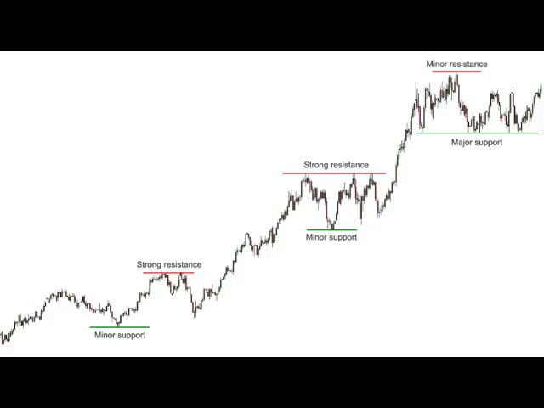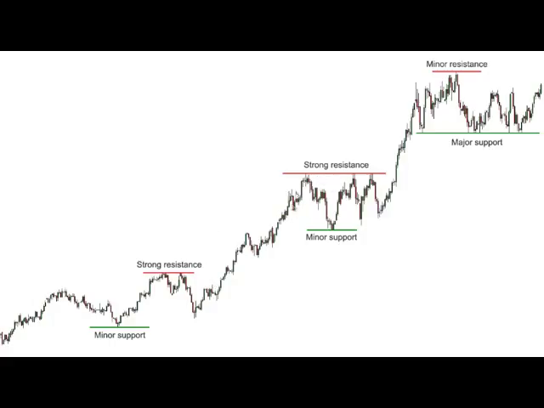If this line were to be extended out all the way, you can see that price, when it breaks this level, has a tendency to continue up or down, depending on its direction, and in turn can be used to identify when markets are going to break out and can be used to actually place trades based on these levels of support and resistance based on how strong they are.